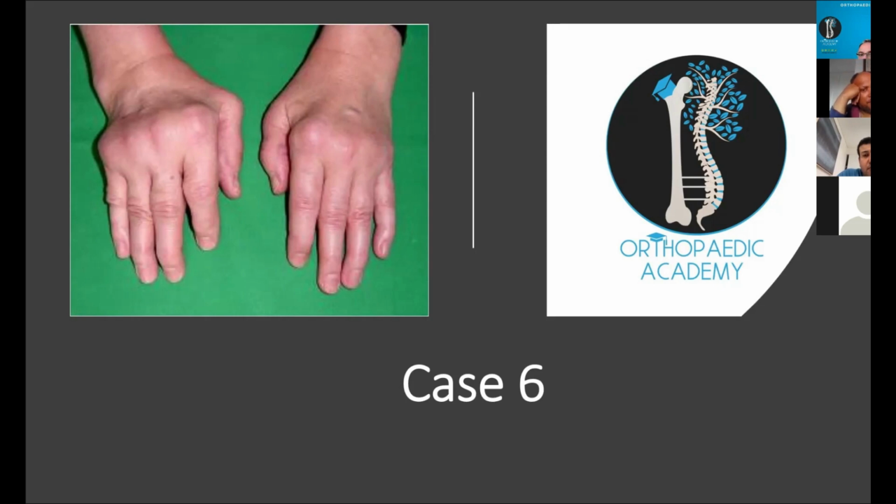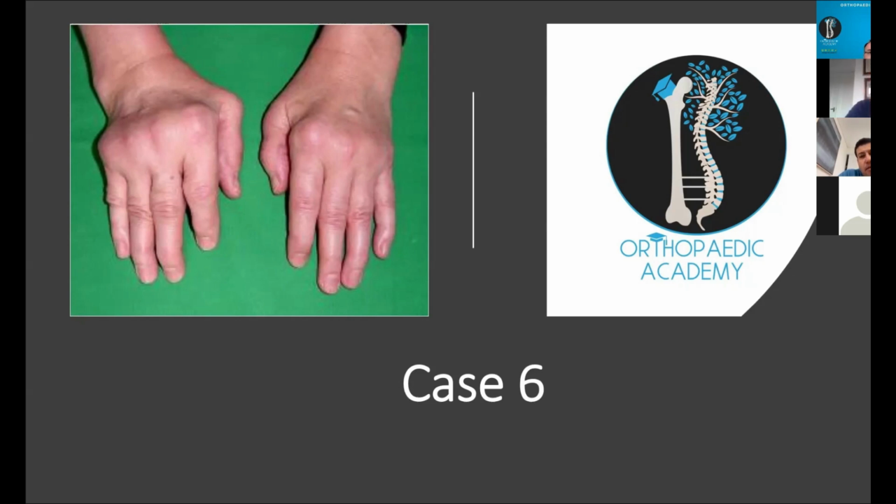So tell me about your examination. What are you going to do when you're examining him? So I will look from the front. As I can see, there is radial deviation of the metacarpals and ulnar deviation of the fingers. I can't appreciate any caput ulna, probably in the right hand, a bit prominent compared to the left. There is no obvious subluxation of the extensor tendon. I can see there is a swan neck deformity. I will assess the middle finger in the right hand and the ring finger for boutonniere deformity.